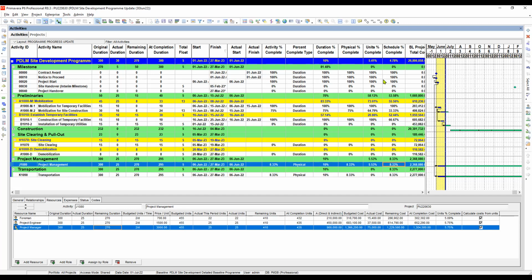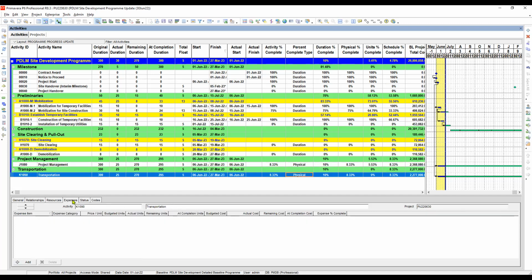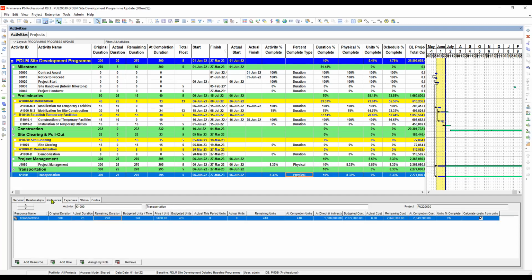So next, what else? Okay, let's review the percent complete. Activity percent complete, 8.33. Do we miss something here? I think we have no expenses, right? Only the resources.